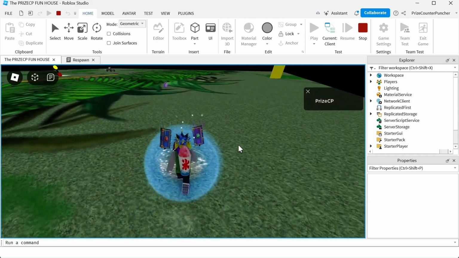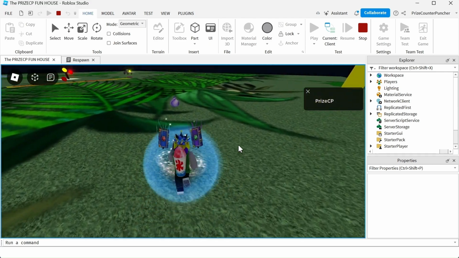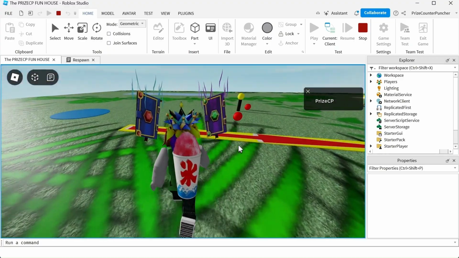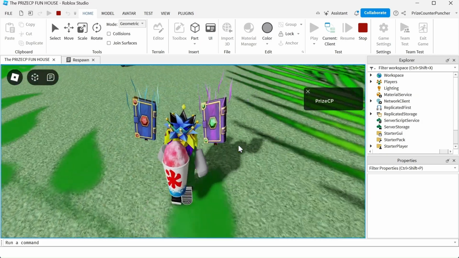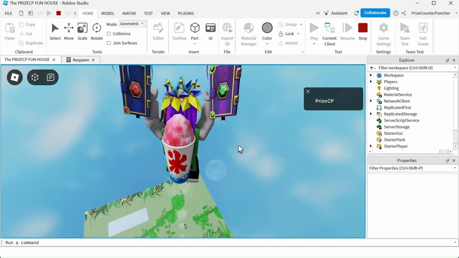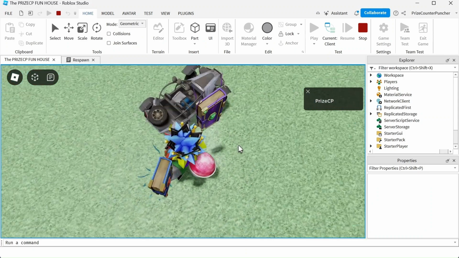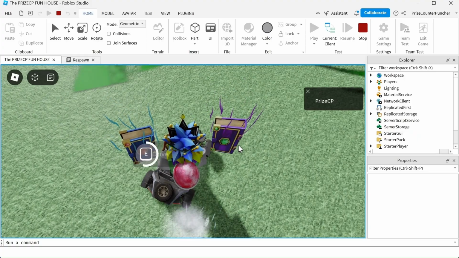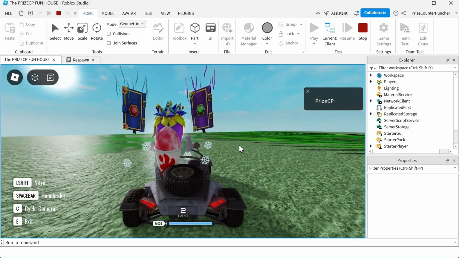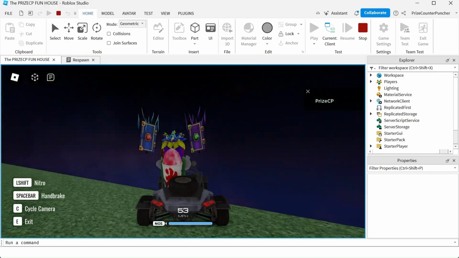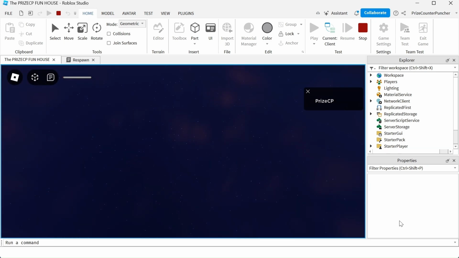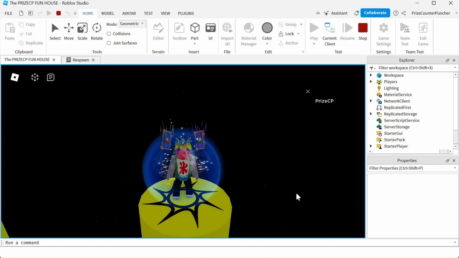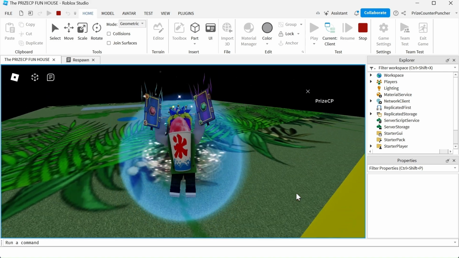So here I am inside the game, and I'm gonna go to my buggy. And on my way there, I'm gonna play with all these fun stuff, because we are inside the fun house. Whoa, I landed on the car. Check that out. All right, and did I break the car? All right, so here we go. I drove off the platform, and let's see. I respawned it, and I can see the car is there.